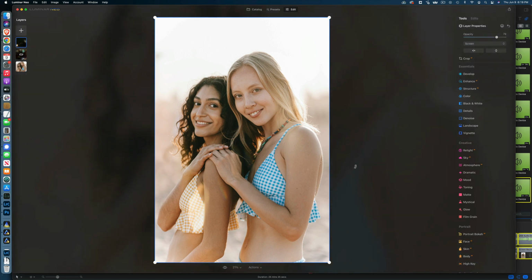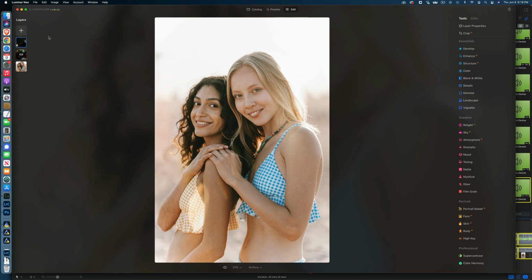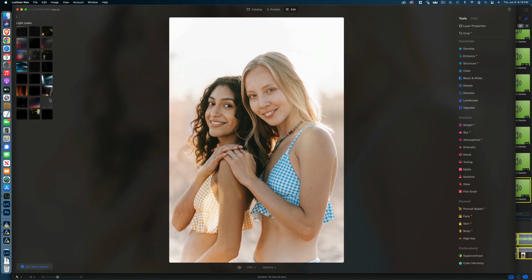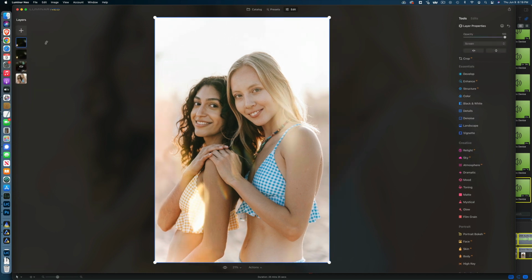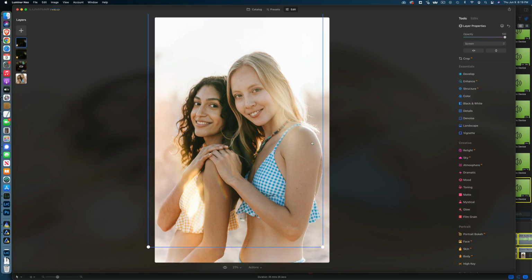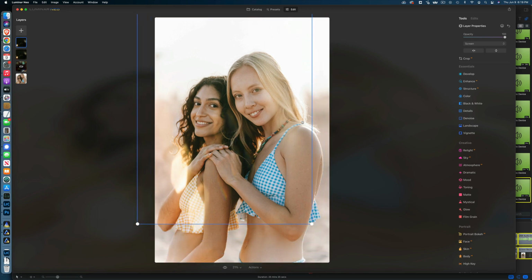But I'm going to add another copy of the same layer and then offset it a little. So let's go back in. I'm going to grab another copy of that layer. And you can see it's very intense because it's right on top of the other copy. But this time I'm going to offset it a bit. And I think I'm going to stretch it a little. So I'm going to grab this corner handle.